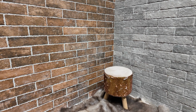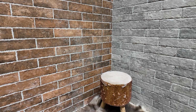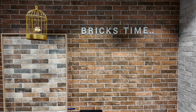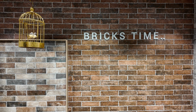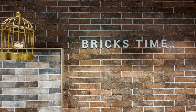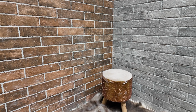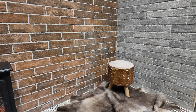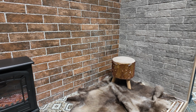Bristol is very interesting because it also has a complex glaze. It is applied in several layers, and there are certain areas that have gloss. This is a tile that can be called anti-graffiti. That is, it is almost impossible to put paint there so that it cannot be cleaned. It is also porcelain stoneware, so it is safe to use outdoors for cladding. Nothing to fear, the tiles are frost resistant.